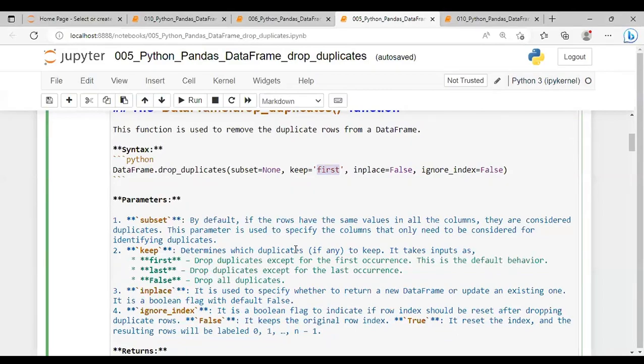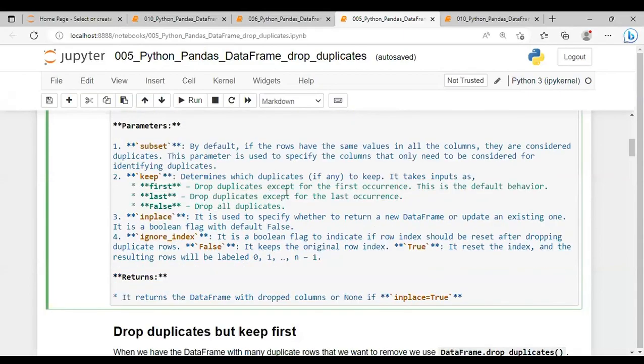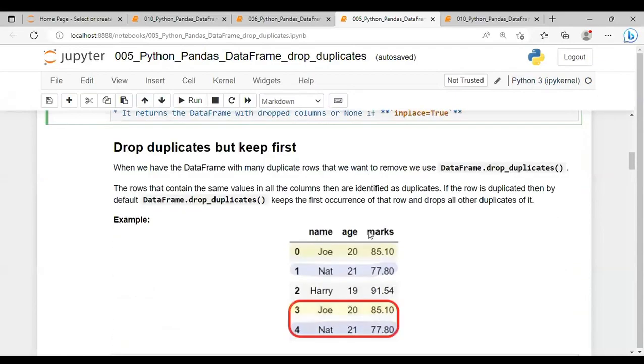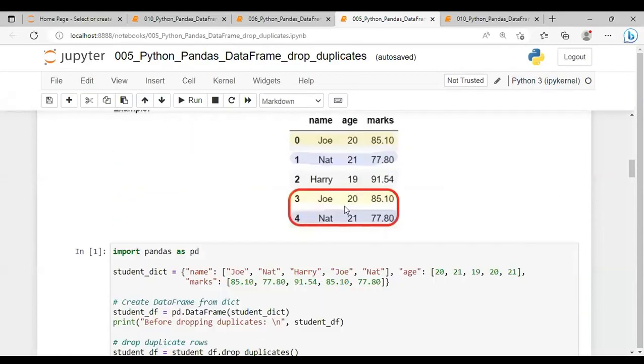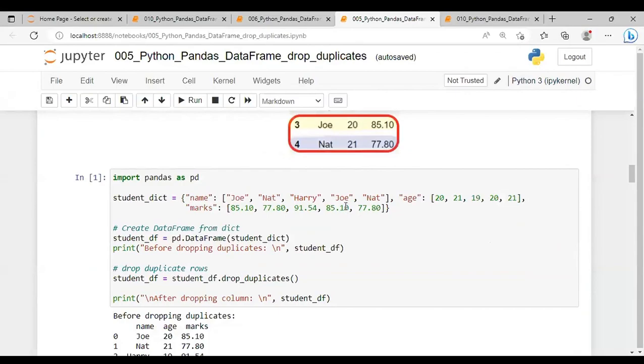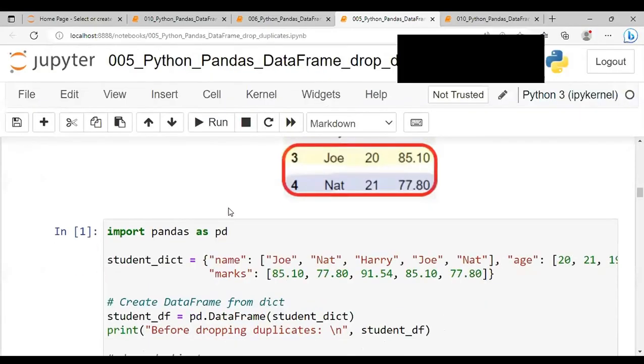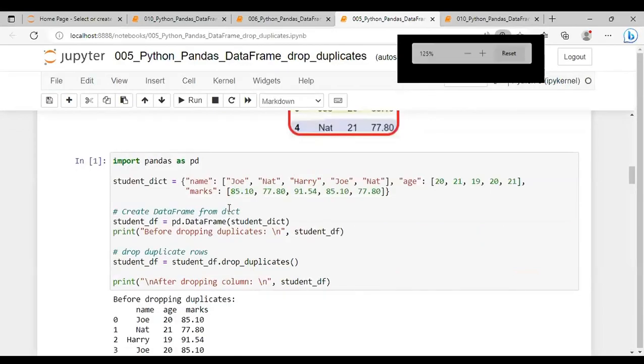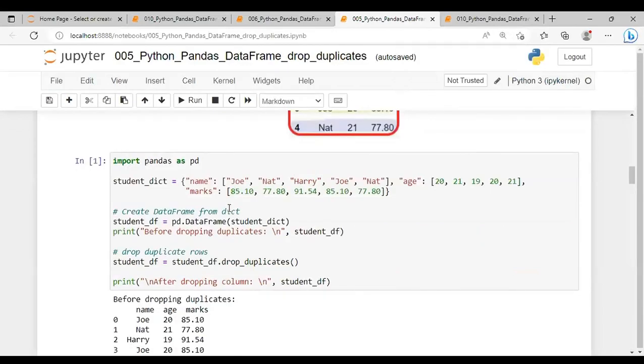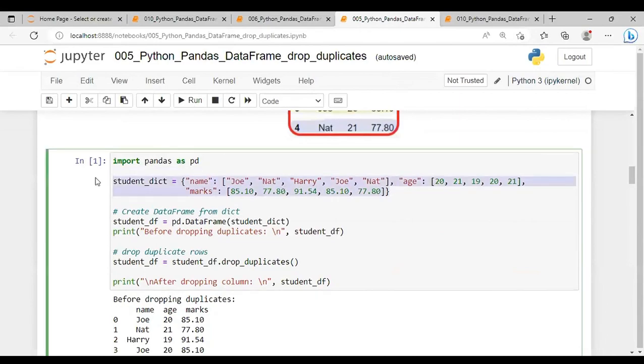Now the next one is ignore index. We'll see practically what exactly the meaning of ignore index is. So let's go ahead and read some data, or we can create some data. Go ahead guys and create these data points. I believe yesterday itself we have created this, but still go ahead and do that today. And here you can see we have one simple dictionary, right?